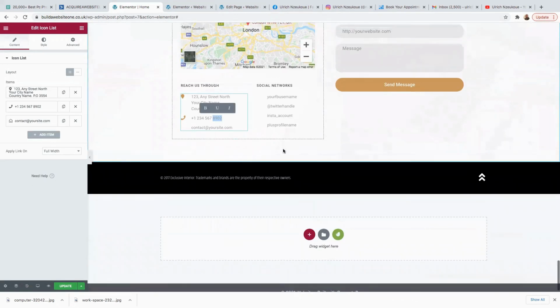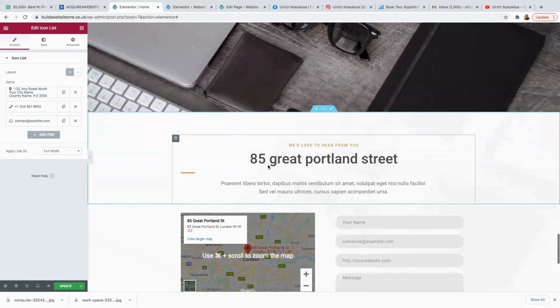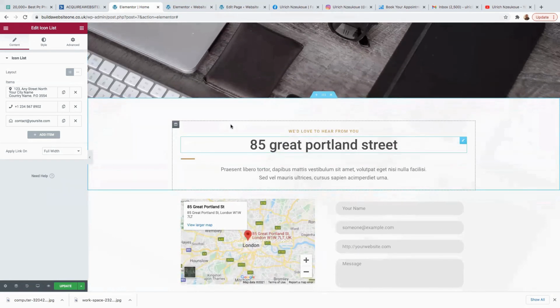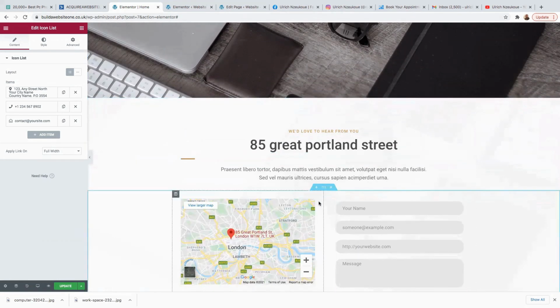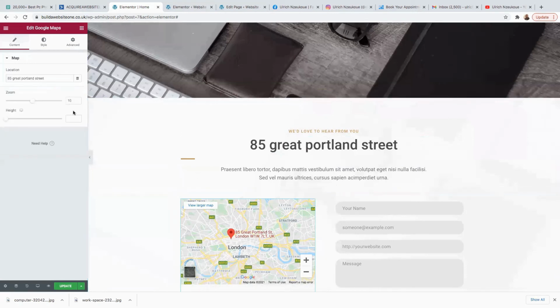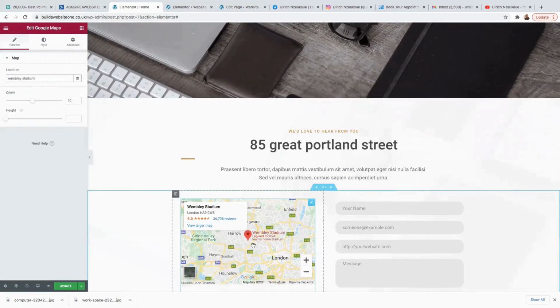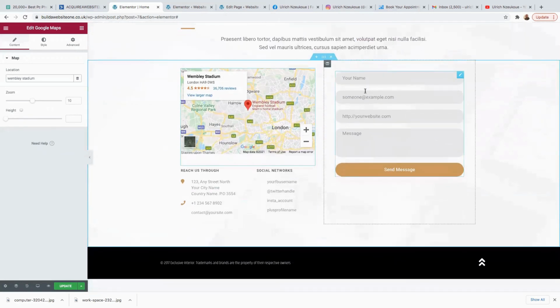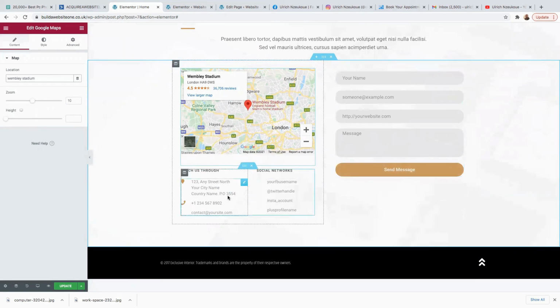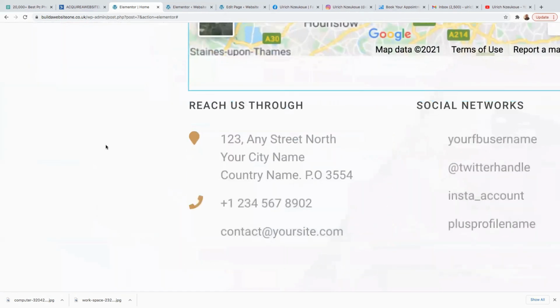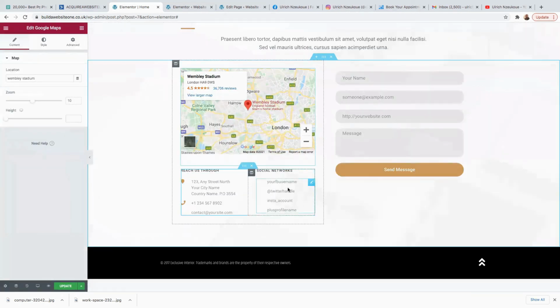So for now, okay, so let's just edit the content here. I'm going to type here Wembley Stadium. So Wembley Stadium, right? This is Wembley Stadium, and this is our contact form. We can edit details here. We can add more fields, delete if you want to.